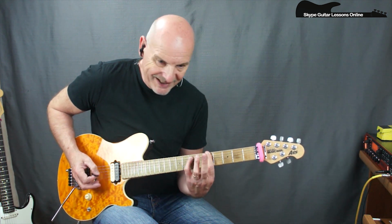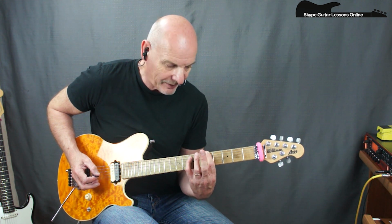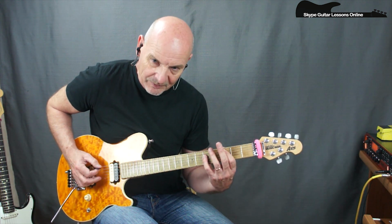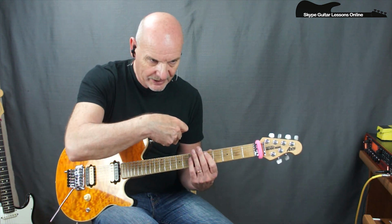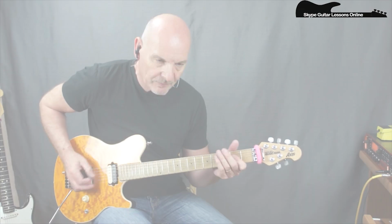Then we cross down to an A5, so we're on 5th fret and 7th fret, 5th fret on the E string. And then this time we're doing the C5 on 3rd fret, moving up to the D5. And we play that sequence twice. So now let's look at the next section of this first part.